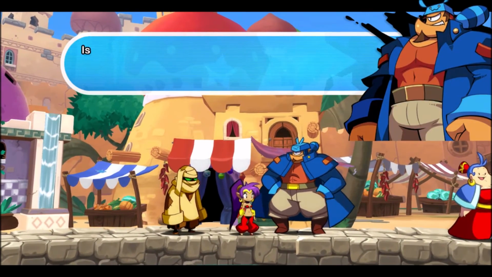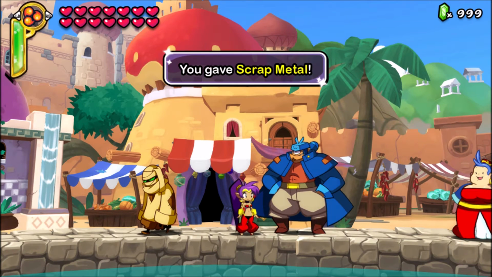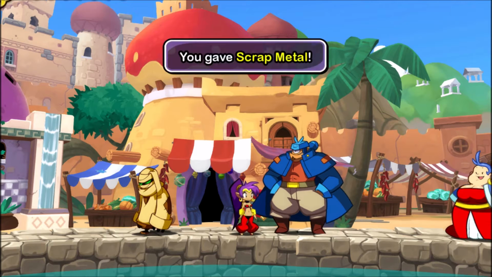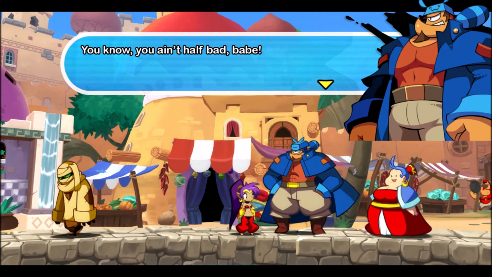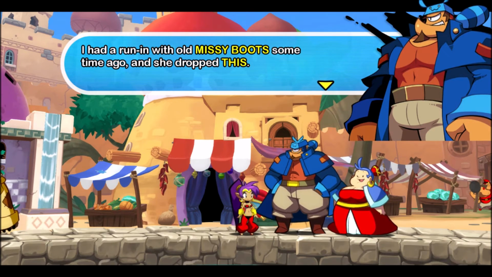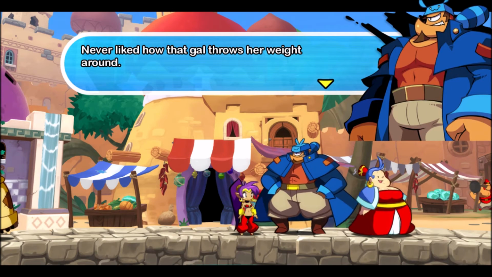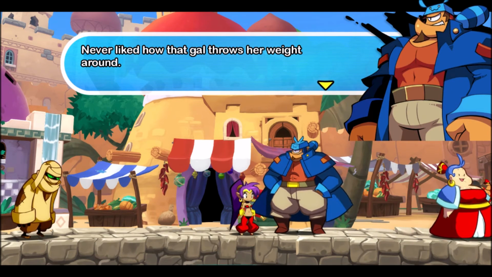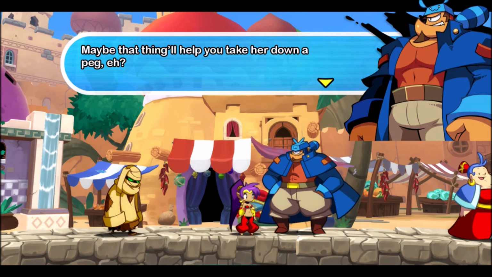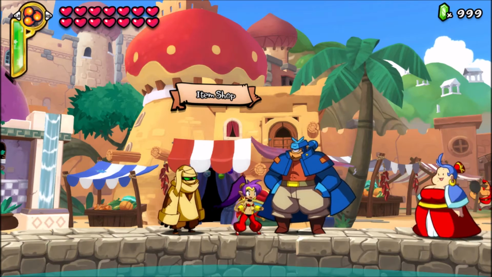Well, hold the phone! Is that scrap metal for yours truly? Yep. Gave scrap metal, all 5. You know, you ain't half bad, babe. I'm gonna share a little secret with you. I had a run-in with old Missy Boots some time ago and she dropped this. Her pendant. Ooh. Clue 2. Never liked how that gal throws her weight around. Maybe that thing will help you take her down a peg, eh? Like I took you down? You did it too, butthead.